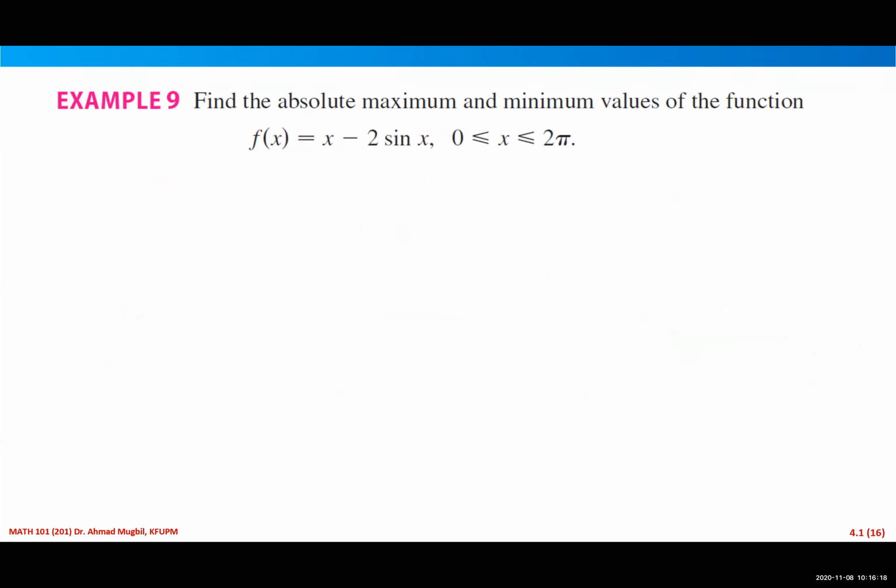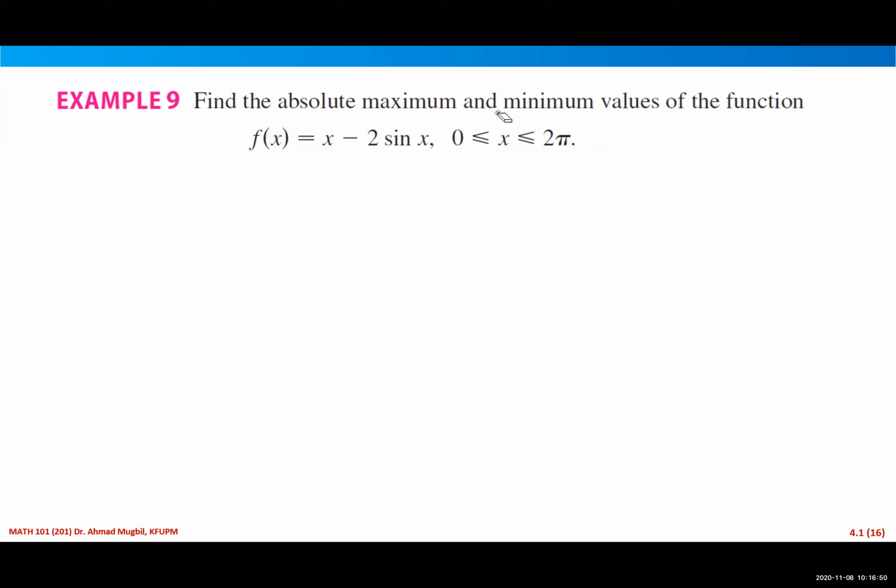Yes, thank you. Another example, but I think you need, according to your book, a calculator. But let's just get the idea. Forget about the calculator. You can have a question like this, but you won't need to use a calculator. We will give you some numbers that can be compared without a calculator. Now find the absolute maximum and minimum values of this function. It is a sum of an algebraic and a geometric function, and we have a closed interval.